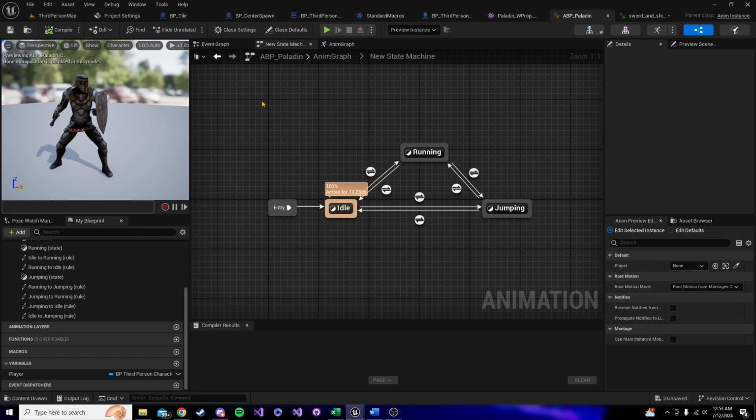I'm just going to stick with those for now. I might see if I can come back later and change these out with different weapons, but that's kind of far down the road. We'll start with this for now.